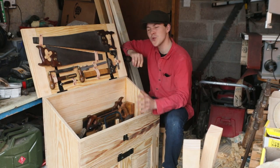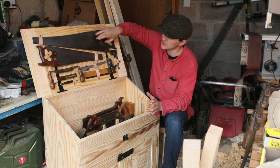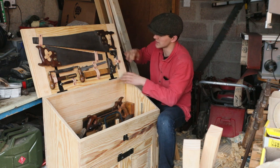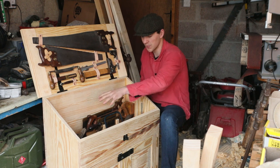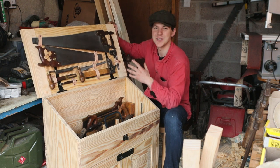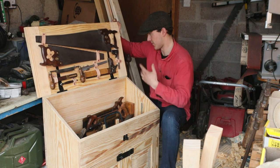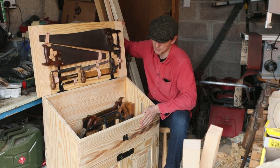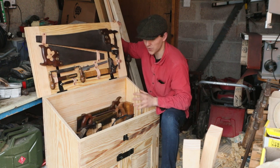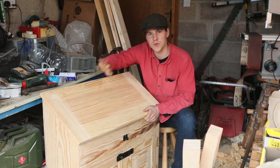Well lads, here we are now. Every tool I want to have on the lid is now stuck in place, so when we fold up the lid every time we want to grab our tools we have a rip cut saw, a cross cut saw, a little draw knife, a bevel gauge, a marking knife, vernier calipers, a wooden rule, and two squares — all very easy to grab. Right down here in front of me I have all the planes, and everything else I won't be using as often will be stored down here. This reminds me that later on I need to go to the hardware store and buy a metal chain that'll run from here to here, to stop the lid from falling back and breaking. So we're one step closer — I just need to glue everything into place, the partitions and stuff like that, and then maybe put some spoke shaves inside the doors. But until next time, thank you guys for watching and I'll talk to you in the next one.